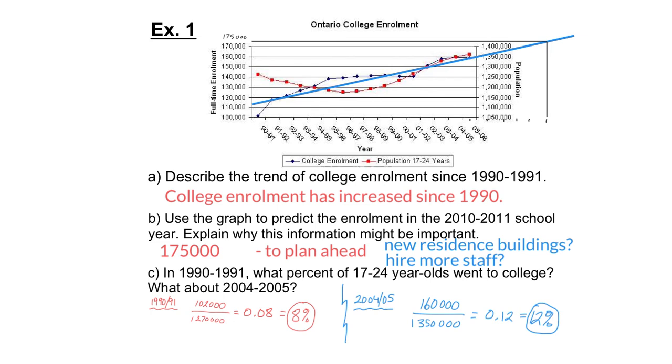So that's really the only example I wanted to go through for this introduction. You just have to think about how to read a graph, interpret the information on the graph, and you can extrapolate, you can make predictions using the graph, you can do some calculations with the values on the graph. It's all just really review of things that you've already done with mathematical models so far.